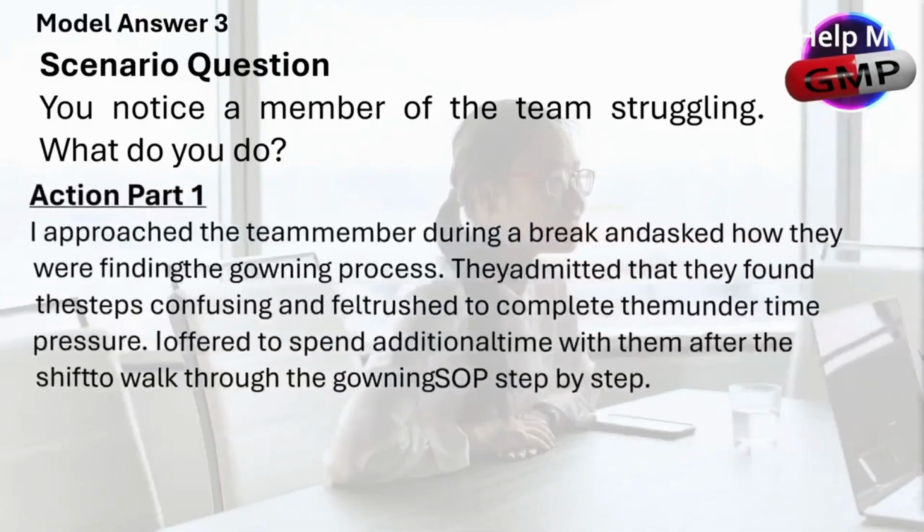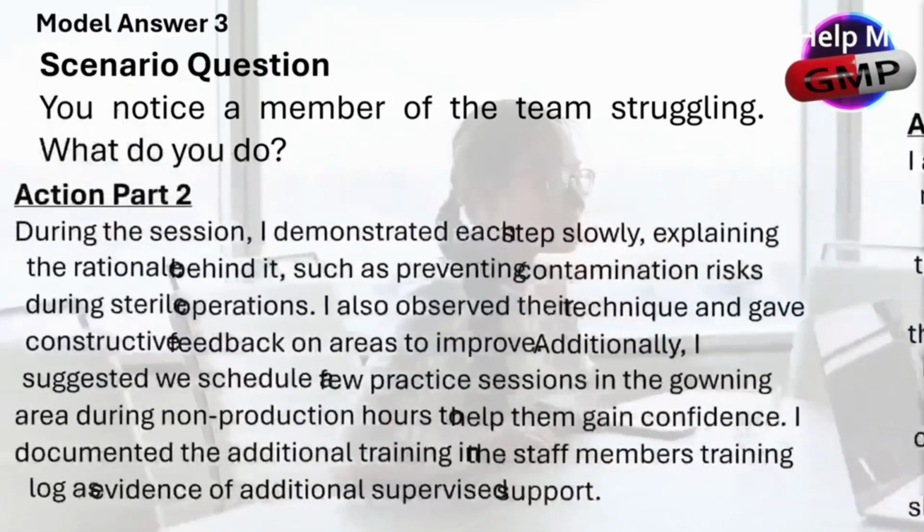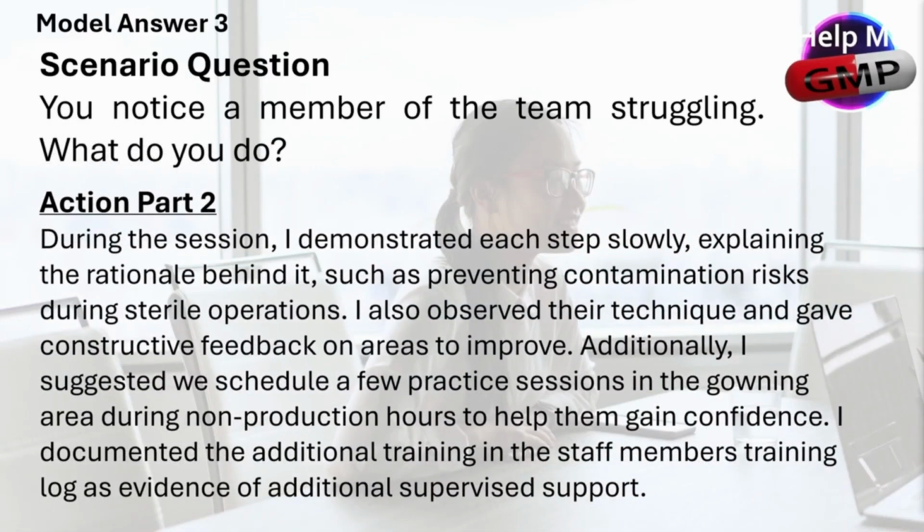I approached the team member during a break and asked how they were finding the gowning process. They admitted that they found the steps confusing and felt rushed to complete them under time pressure. I offered to spend additional time with them after the shift to walk through the gowning SOP step by step. During the session, I demonstrated each step slowly, explaining the rationale behind it, such as preventing contamination risks during sterile operations. I also observed their technique and gave constructive feedback on areas to improve.